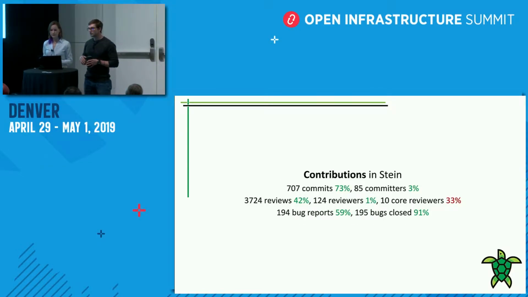All right, so we can take a quick look at some of our contributions in Stein. These are compared to the same metrics from the Rocky release. We notice a pretty significant uptick in the number of commits. These are patches that were proposed, reviewed, and landed during the Stein development cycle to any Keystone-related project or repository. We also noticed a slight uptick in the number of people that actually had a patch land, and with more commits, that also drives more reviews, which is part of the reason why you're seeing a 42% increase there from Rocky. Again, just a very slight increase in the number of people actually conducting those reviews.